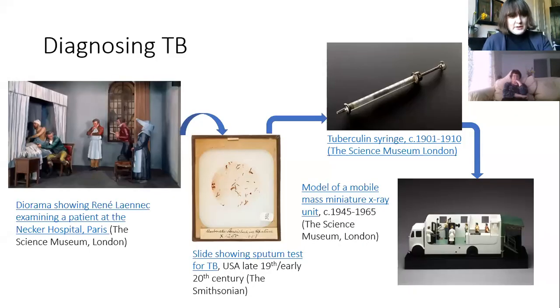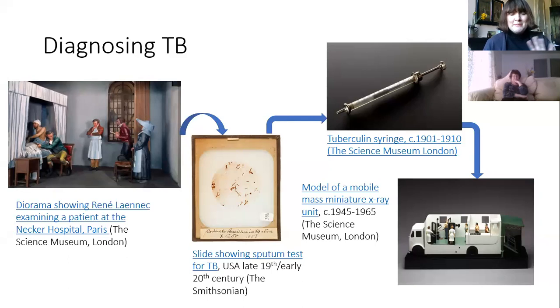Okay, so now I'm going to go through quickly a history of diagnosing TB, and this is actually where medicine in this period does make quite a lot of strides. In the early 19th century, tuberculosis really emerges as quite a distinct disease through the development of Paris medicine. This man here, René Laennec, developed the stethoscope in the 1820s, and this helped to distinguish TB from other kinds of respiratory diseases.